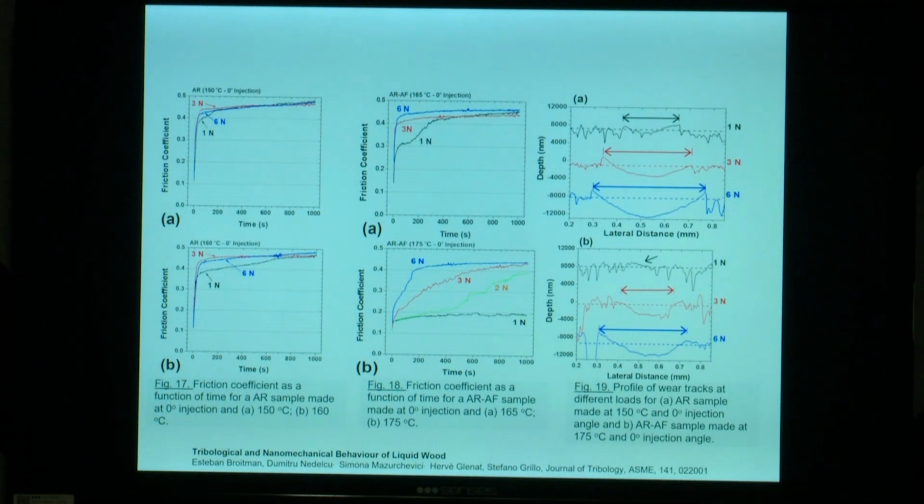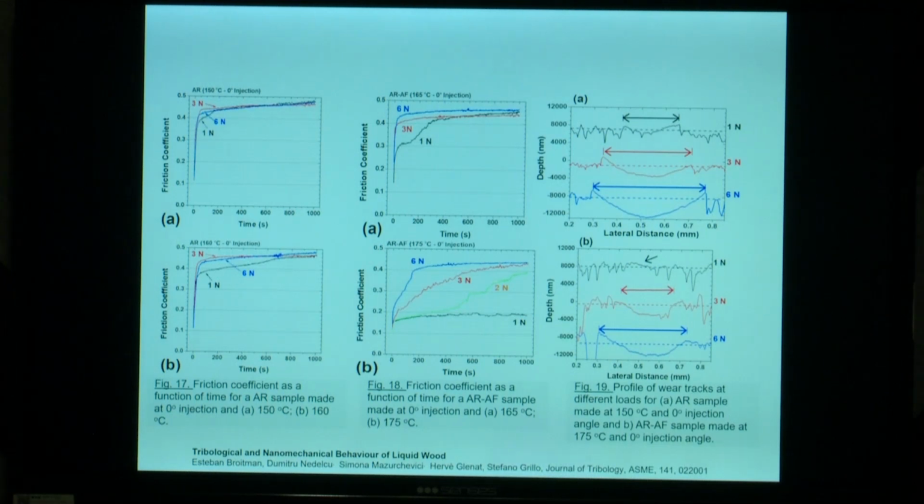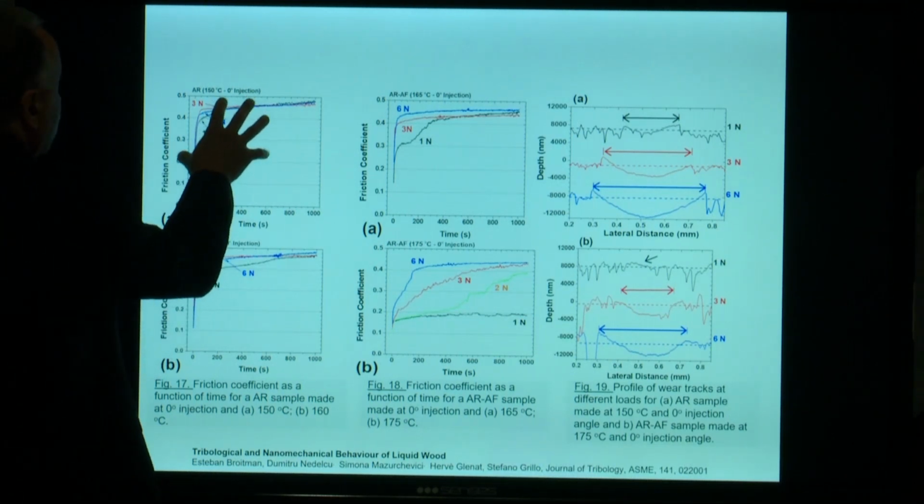We carry on also with the friction coefficient and wear, because it's important to know the tribological properties in order to use the parts that we got in different industrial applications. So we started with base material, 0 degree injection angle, 150 Celsius, I mean in this case. The second one, also base material, but with 90 degrees and 160, excuse me, also 0 degree injection angle, but the second one with 160 Celsius as melting temperature. So let's talk a little bit about this one.